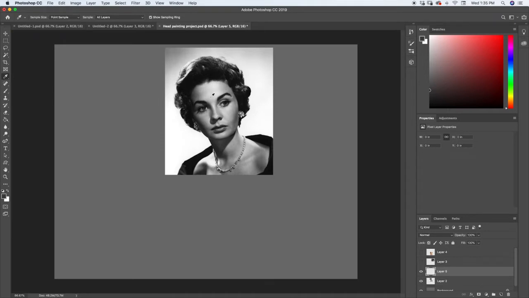So let's color pick 3 different values. I'm going to go ahead and color pick this lightest value right here. I'll paint a little splotch of it like that. And then let's color pick a mid-tone value. So I'll select this value right there. And actually that's a little bit too dark. So maybe I'll select something like this shadow right here. Maybe we'll actually go with 4 different values. And I'll color pick this darker shadow right here. And then I'll color pick the hair, which is, I think, the darkest value.